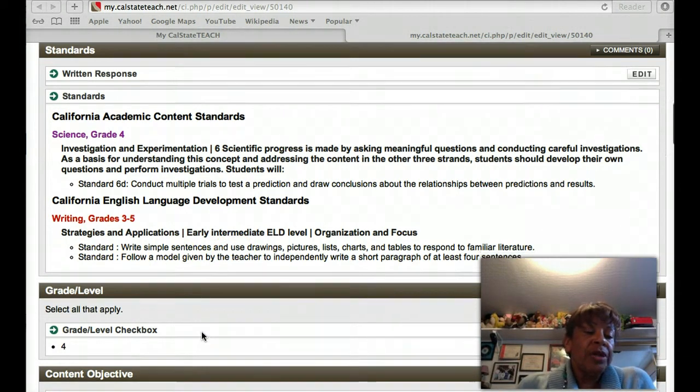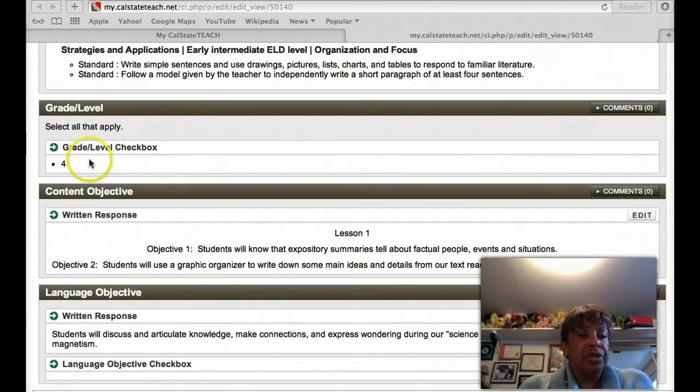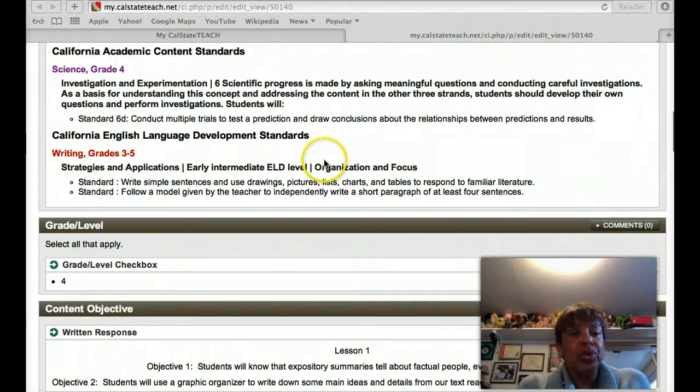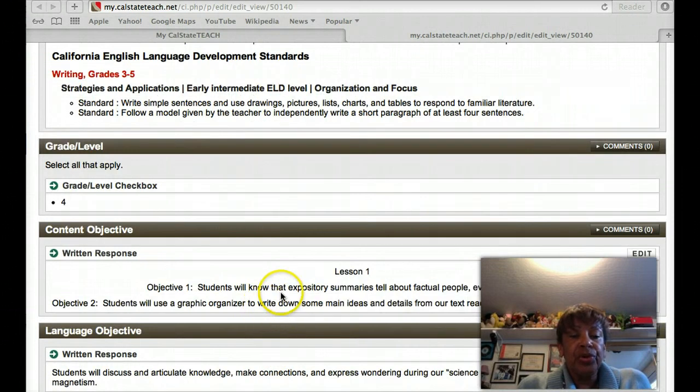What I want to show you here is that she's checked off the box for her grade level, but now she's written the content standard. And the content standard is very specific to the science standard here. It says that the students will know that expository summaries tell about factual people, events, and situations.